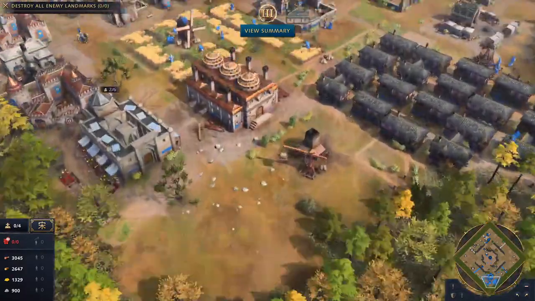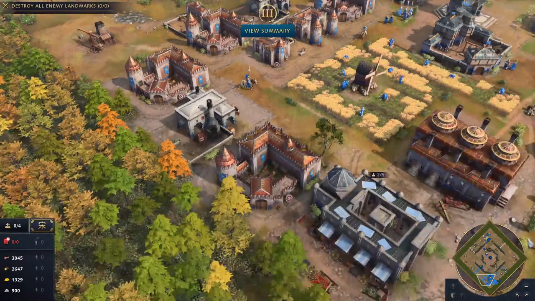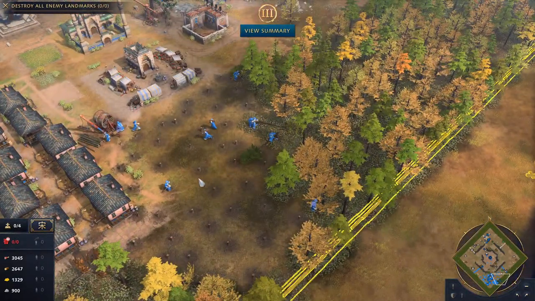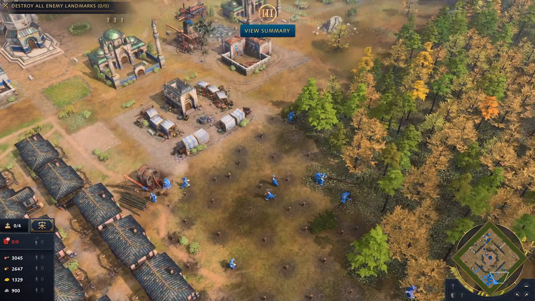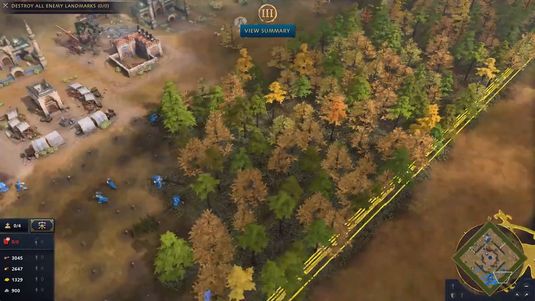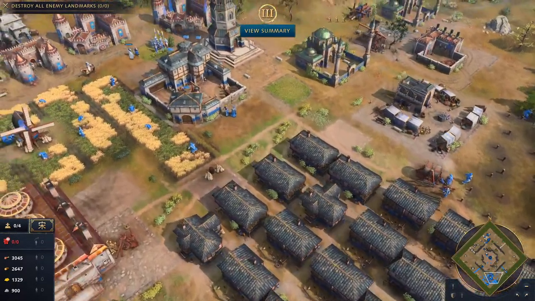Dude, they had a ton of wood back here. Where were they getting their wood from? Where's their lumber mill? Right here? Oh. Yep, they were hitting it right there. Another thing I screwed up was I didn't level up my mining or lumber camps. I just forgot. I was too focused on the progression of the dynasties.